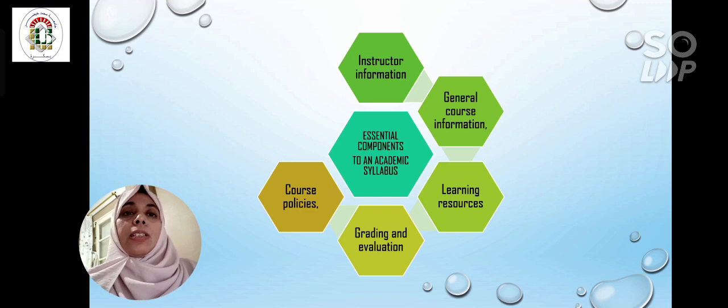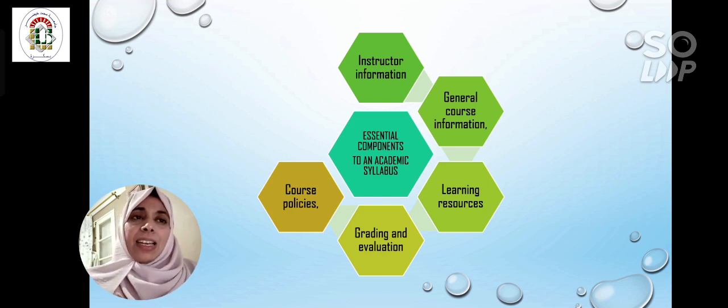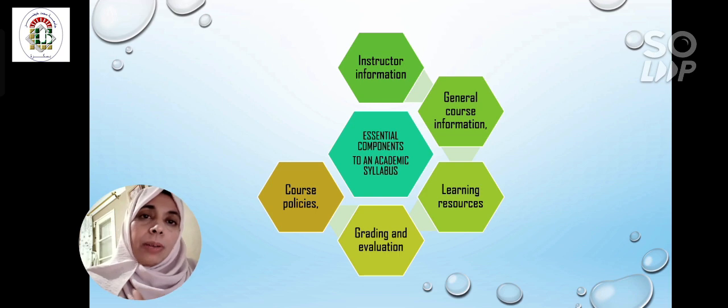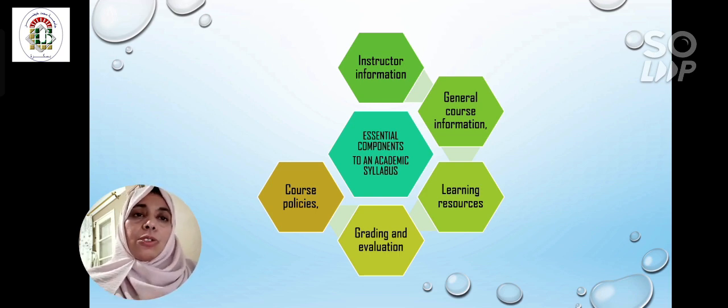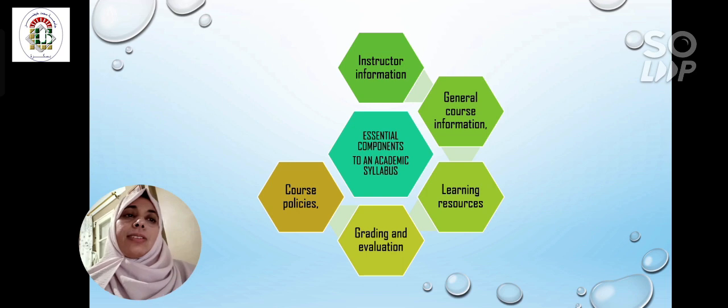Also, the course policies. Here we have the rules inside the classroom related to classroom management, related to the interaction between the teacher and the students, and among students. They have to know each one's own role. Each has to respect the other, and all the details, let's say the discipline, or rather we can't say discipline, all the policies applied inside the classroom. So all the requirements, all the responsibilities should be clarified in this section.